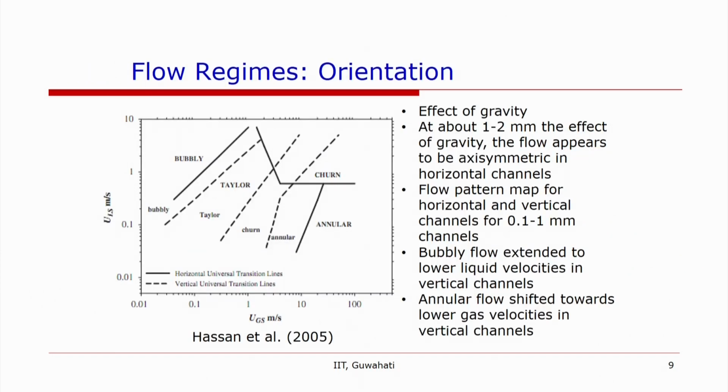Okay. So, now let us look at the effect of some of the parameters, what studies have been done in the literature, and what general conclusions we can make about the effect of some of the flow conditions or the geometry conditions on the flow regimes. So, the first one is orientation.